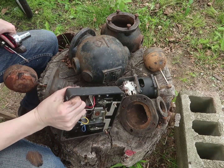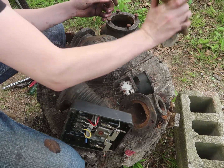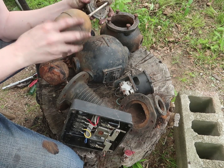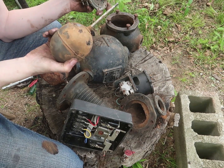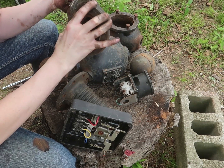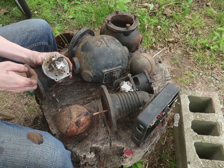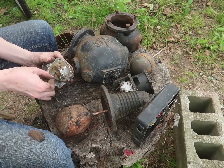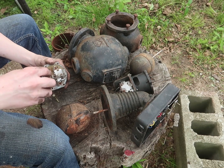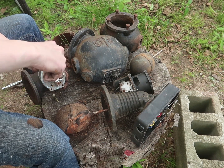So that is how these boiler sensors work. Now the test is, do I remember how to put these back together correctly? This one doesn't have anything in it, so it's obviously not supposed to have something in there, but it might be something else leftover from the manufacturing process. I like the idea of using this in something that actually works, not necessarily just like art - but using it for what it is. Like the water meter, I wanted to maybe incorporate it into like some hydropower thing.